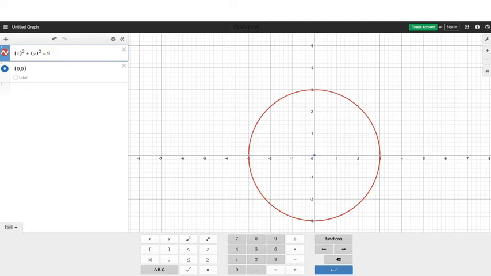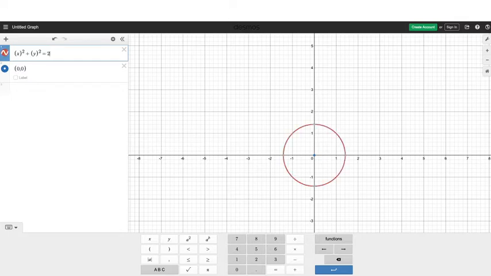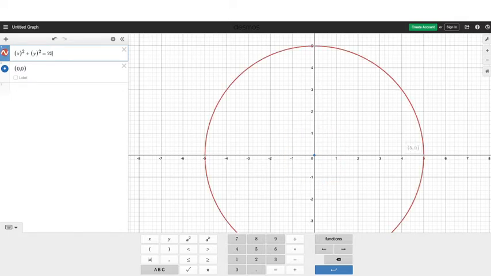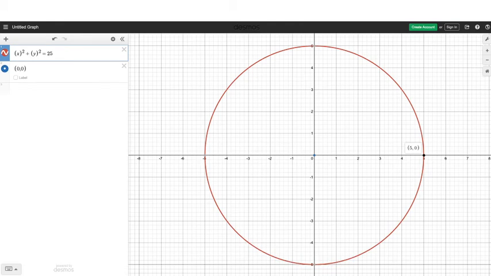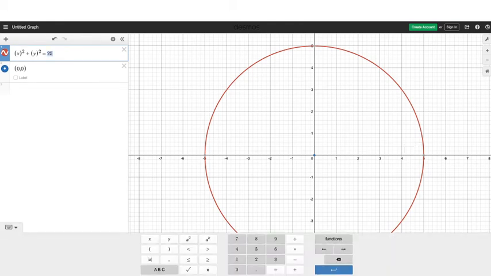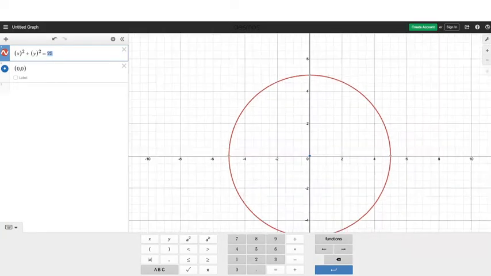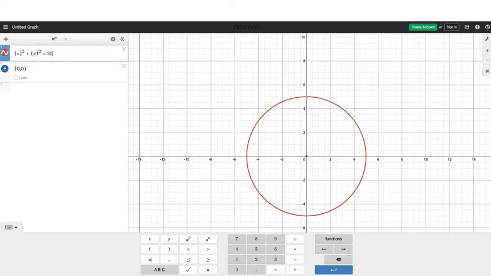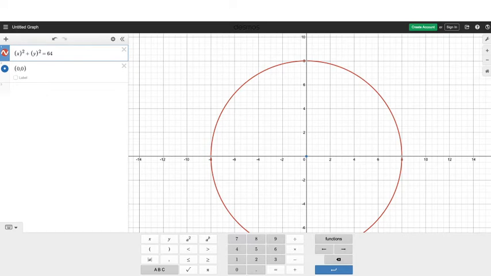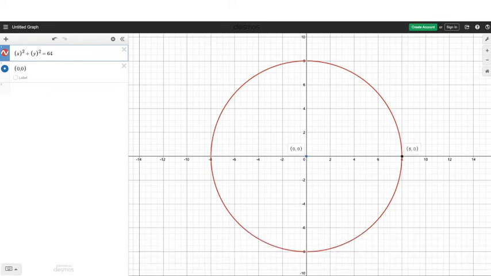So for example, if I type in 25, guess what that radius is going to be? It should be the square root of 25, which is 5. And when I type in 25, right there it is. So the equal number tells me what the radius is going to be if I square root it. So I'll zoom out a little bit. Let's just do another random number that's a perfect square, like 64. If I look at 64, the radius is 8. From here to here is 8 spaces. So that's the first thing we got to talk about, the radius.